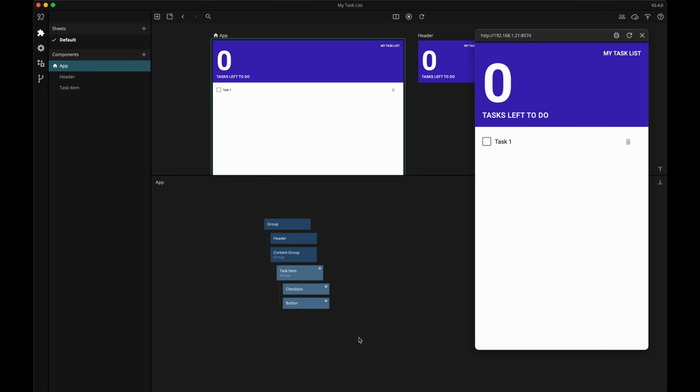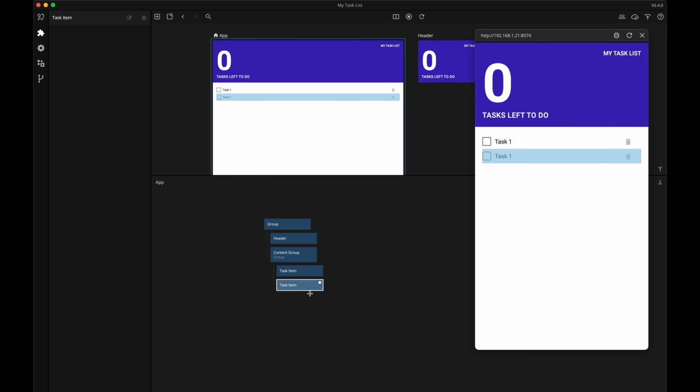Now let's add a few of these to the content group. Nice, that looks like a list. In a lot of cases, we would have added a component inputs node and a component outputs node to our new component, so that we can edit the content from here. But as we will see in the second video of this series, we will get all our list item content from a backend, and we will use some of the data nodes to achieve that.